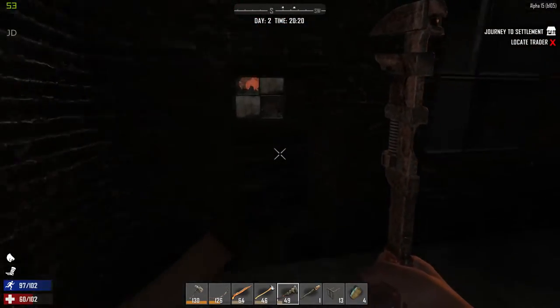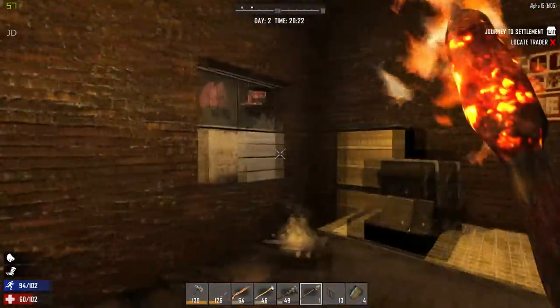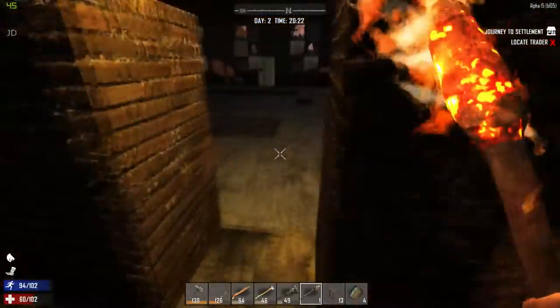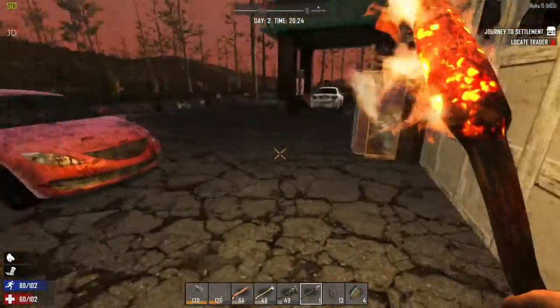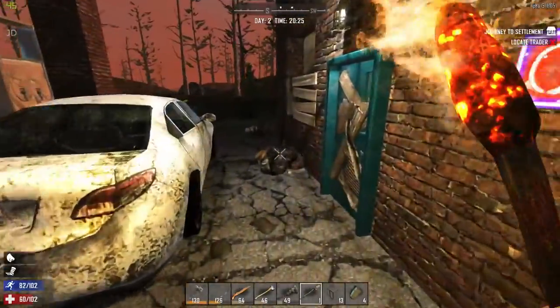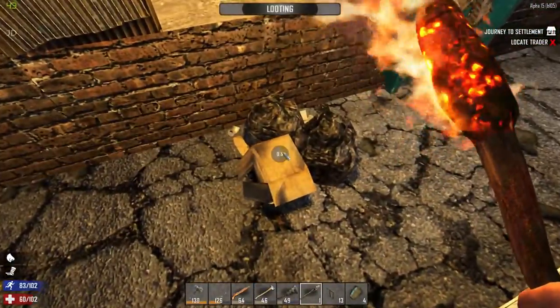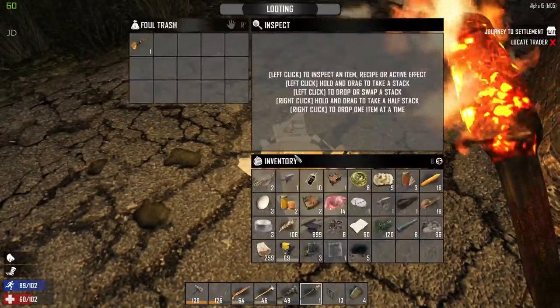This is a bit of a smaller one, but yeah, it did have a workbench inside it. I can't remember it being this small. I think the other one's a lot bigger, but it didn't have the workbench. Okay, let's loot up all this stuff as well. Now I really need to get back to base.